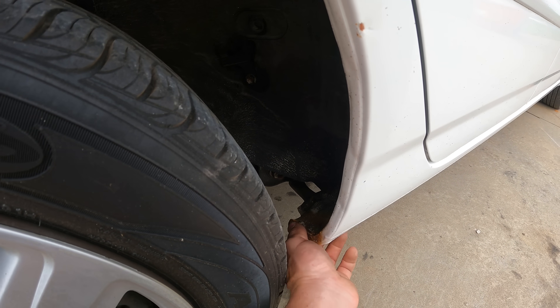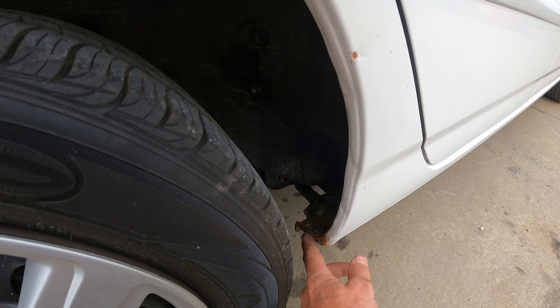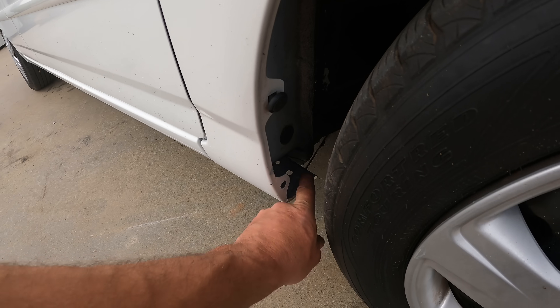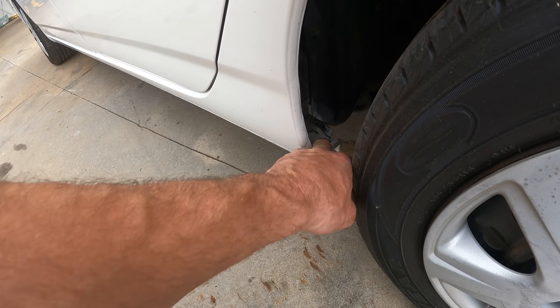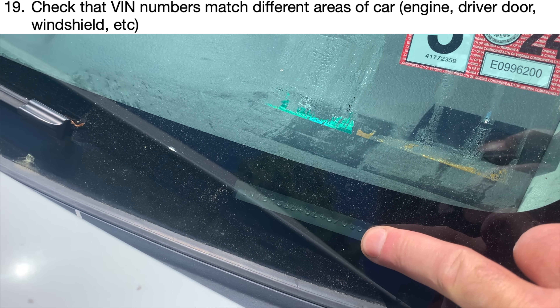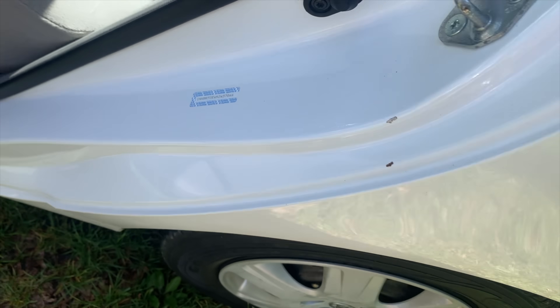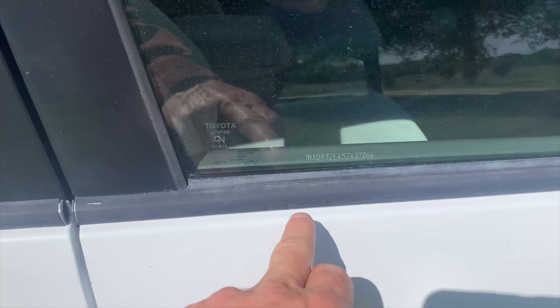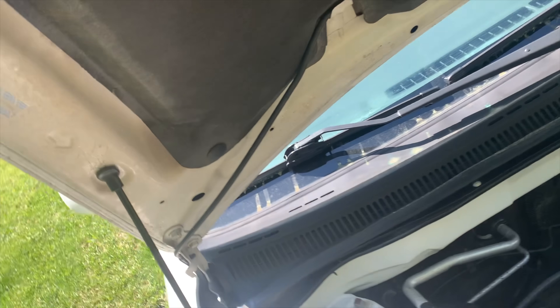I noticed a small rust spot — it's not bad, but it's getting into a bit of rust. If there were a lot of that I'd be more concerned, but it's the only spot I've seen. Up above it looks perfect, and the same spot on the other side looks good too. One other thing: check your VIN numbers. Most cars have one at the bottom of the windshield on the driver's side, but they'll be in other places too. These should almost always match. If you suspect major repairs or parts from different vehicles, make sure those VIN numbers match up.